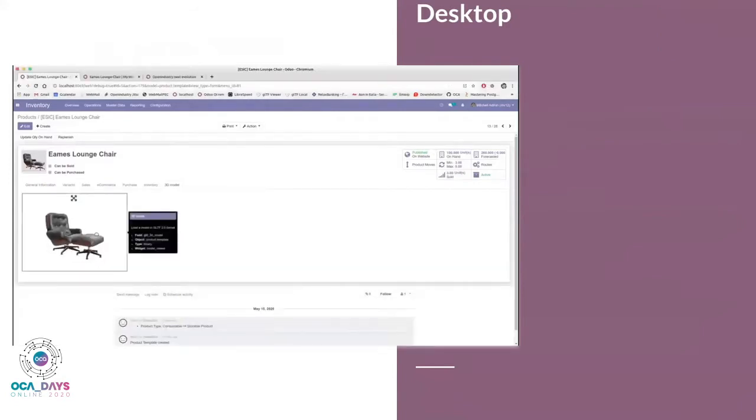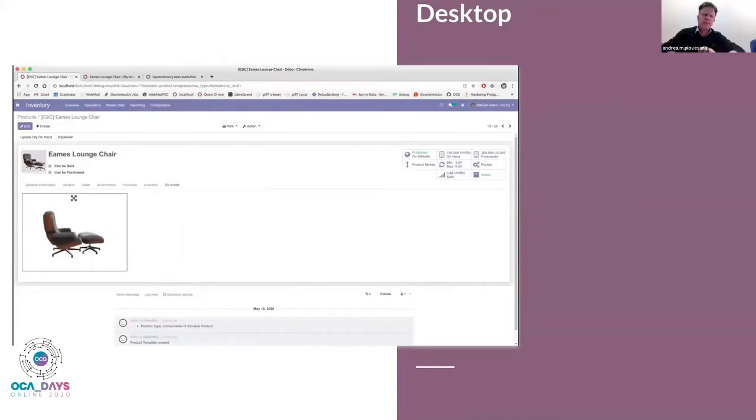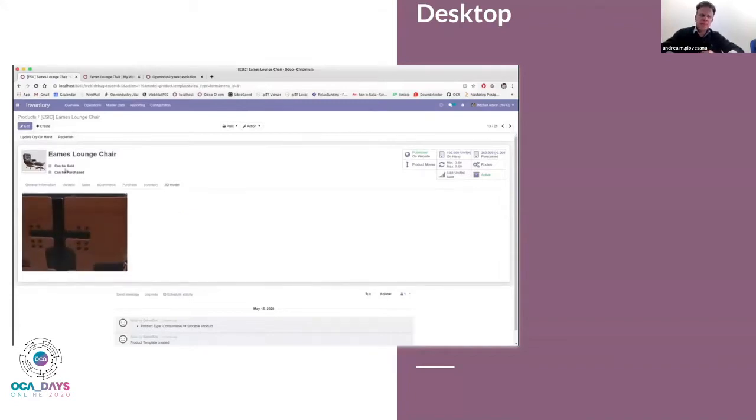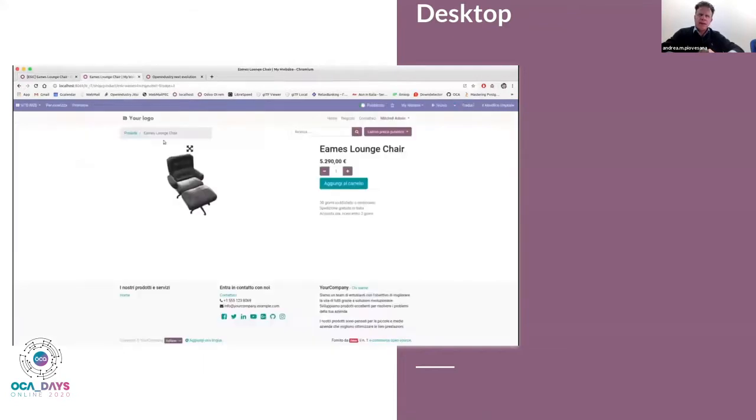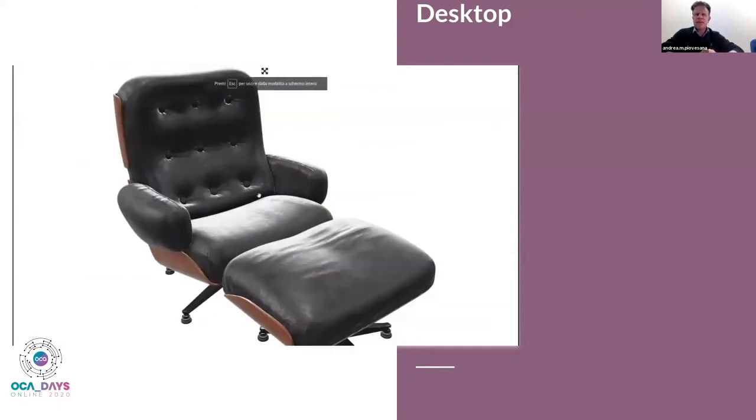So you can visualize the product, rotate, zoom. There is also in the middle a button to make it full screen, and also this is the view for the e-commerce, where you can do the same things.